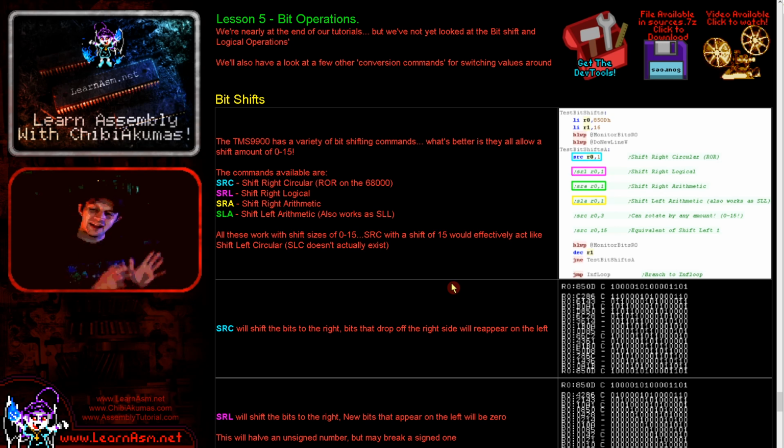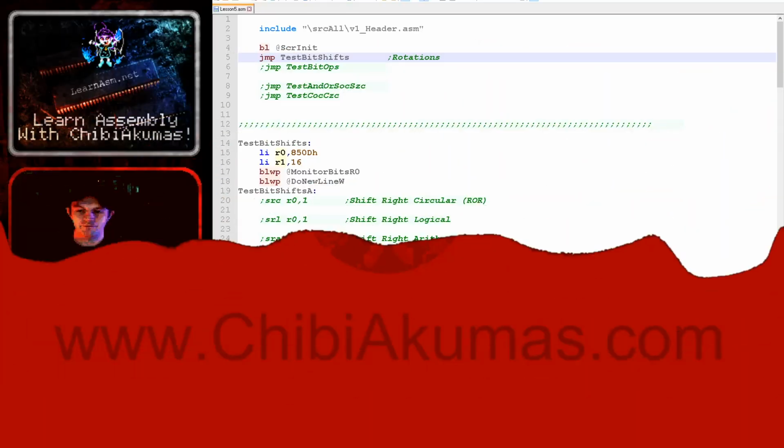And there may be one catch-up lesson later on because there are some special commands relating to addressing hardware that aren't covered at this stage. Today we're going to be looking at bit operations. We're going to be doing bit shifts, compares, the AND or XOR type commands, although they're a little bit different on the TMS9900, but we're going to go into all of that with practical examples as always. Let's go over to today's code and see what we'll be looking at.